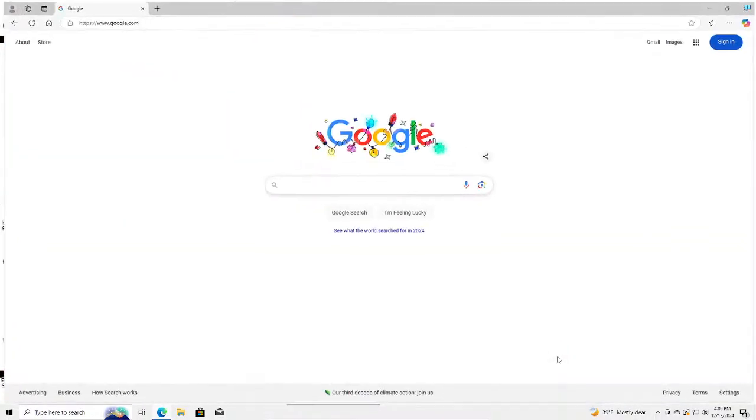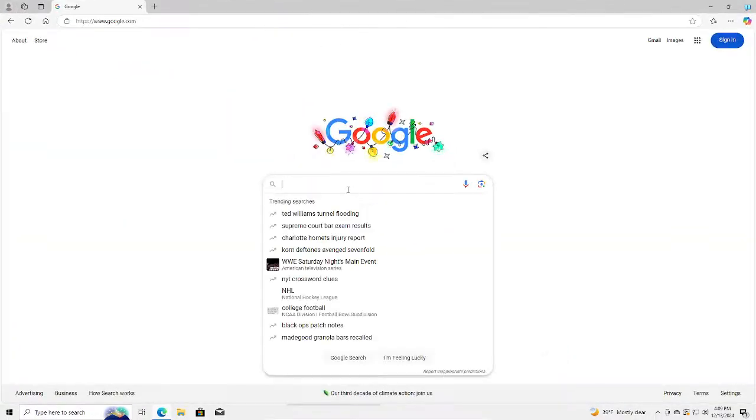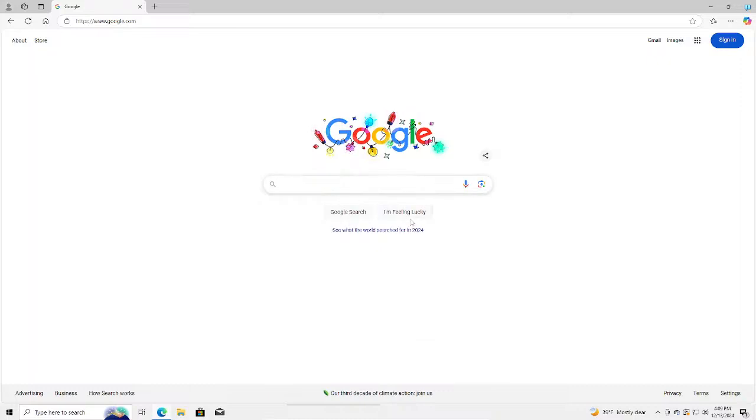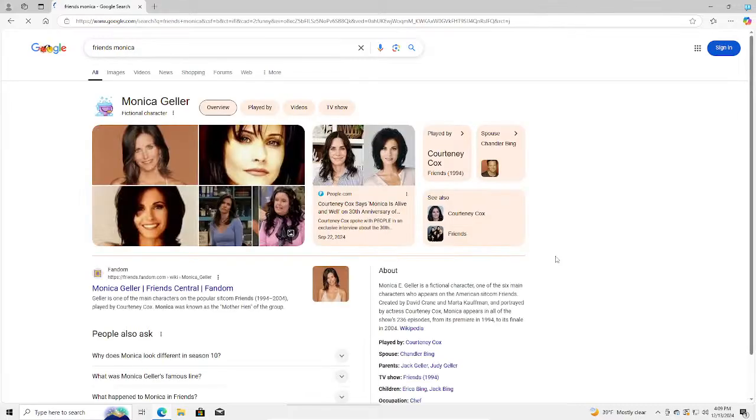We got our little Sim theme park guy in the back, but he's been there for too long. We don't want it anymore. Let's see if our friends from Friends are still there. Yes, they are. Ladies and gentlemen, Friends has taken over Google yet again. They're still there when you say funny.